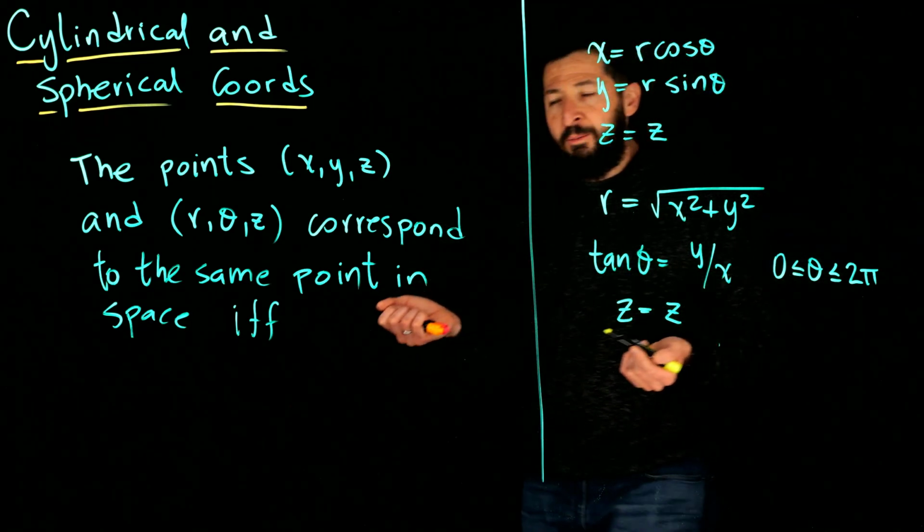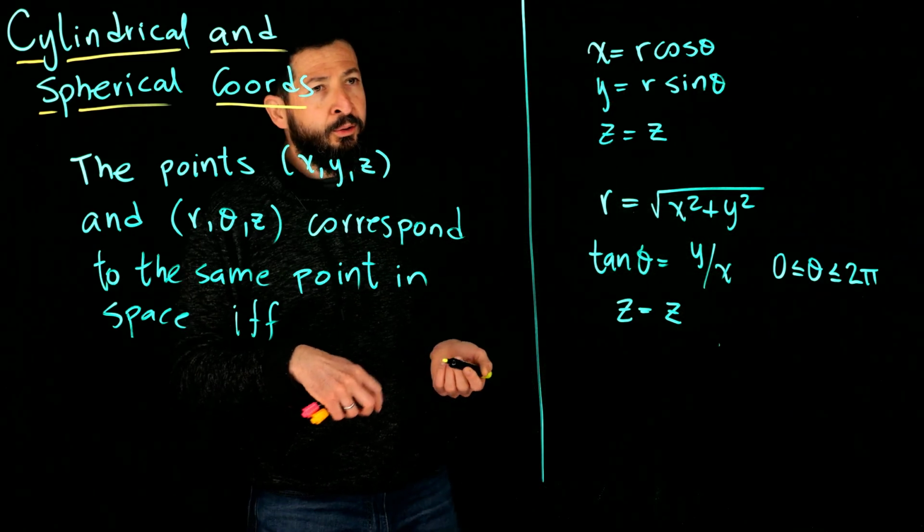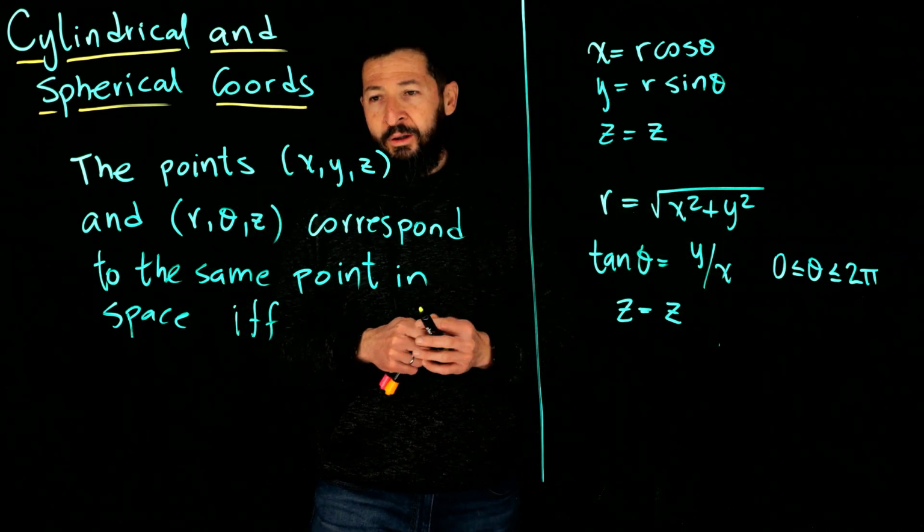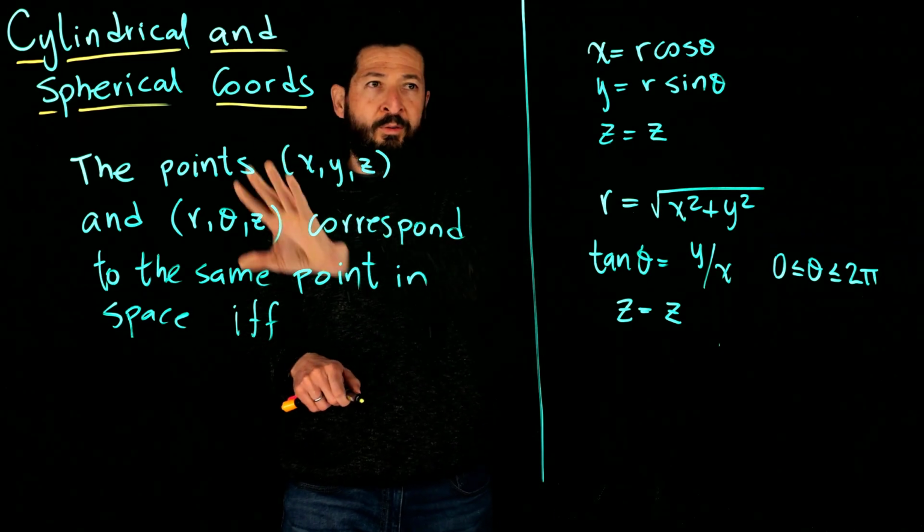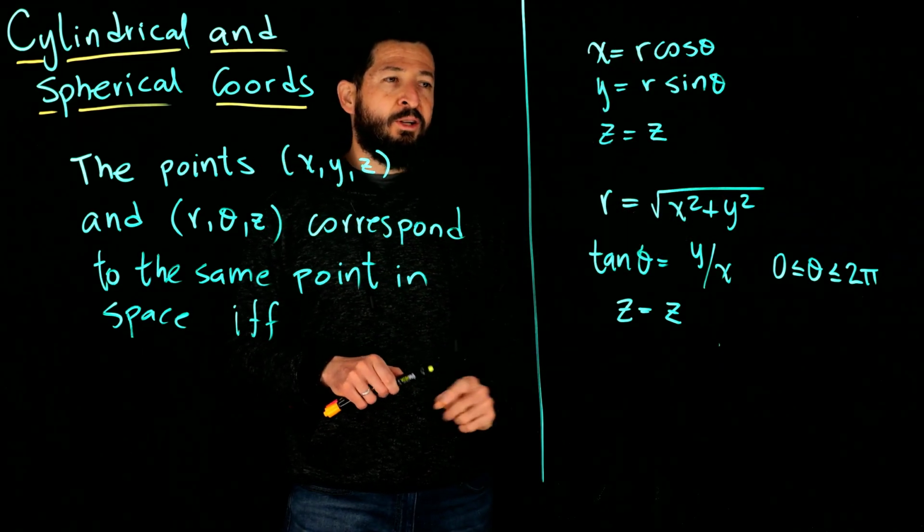So let's go ahead and do a few points, convert back and forth. Let's convert maybe an equation or two, and then we're going to move to spherical coordinates real quick. All right, so let's move here and do the examples. Let's try to keep the equations so we can use them.